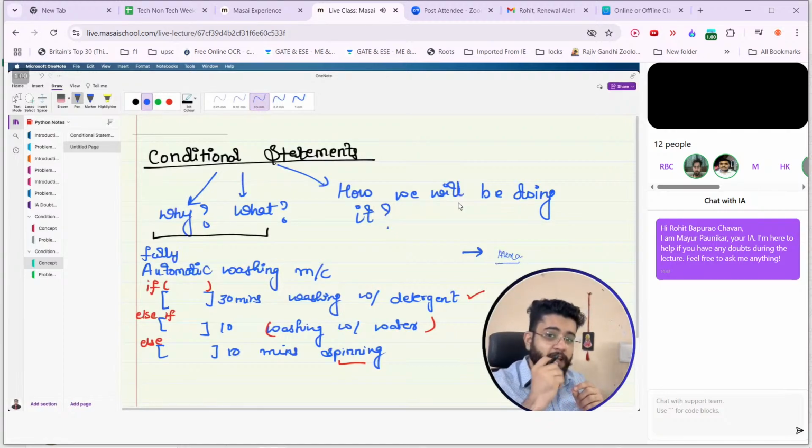If I say, Alexa, do this job, then only it will do the task. If I say Alexa, then it will hear my command and then do the task. So again, there is one condition attached to it. What is that condition? If I say Alexa. Getting my point? Else, if I don't say it, it will do nothing.